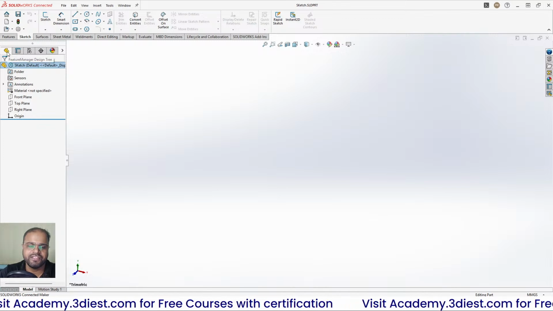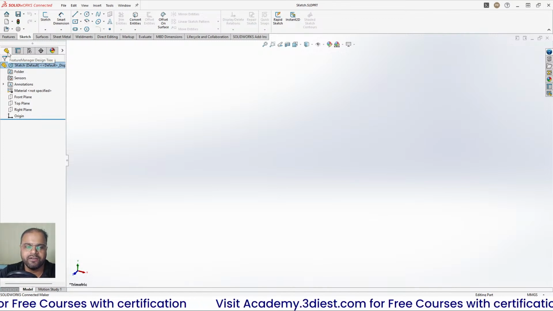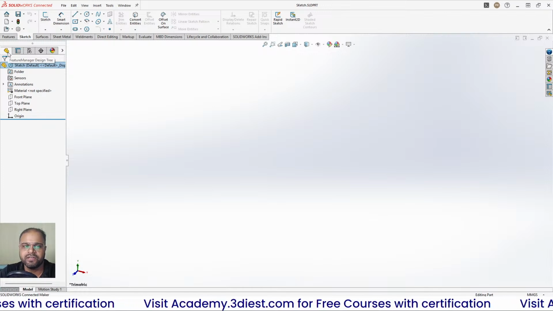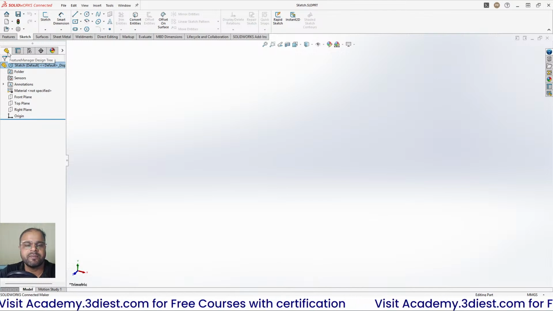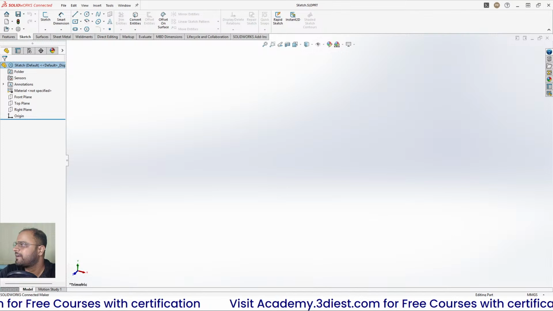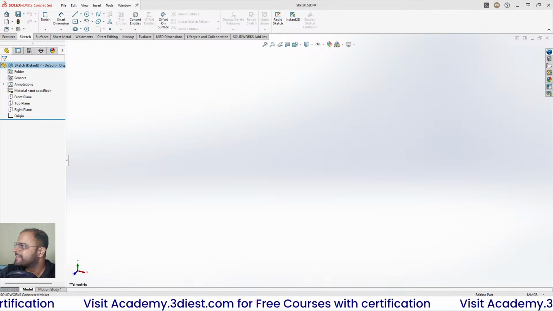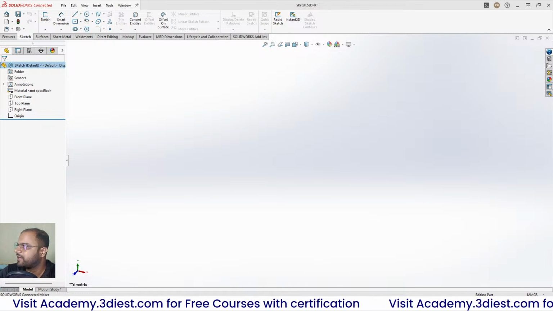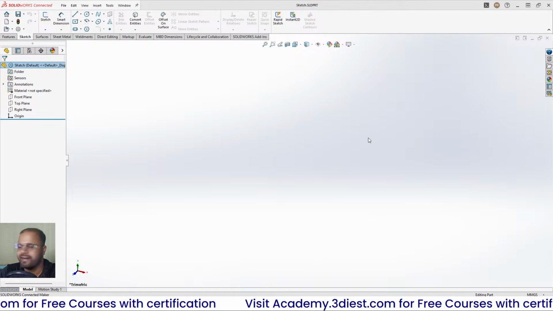If you move your cursor onto the area over here and keep it there for a moment, you will see this option that says feature manager design tree. So whenever someone says move your cursor to the feature manager design tree, you can simply move your cursor onto that area, because that is the area known as the feature manager design tree.